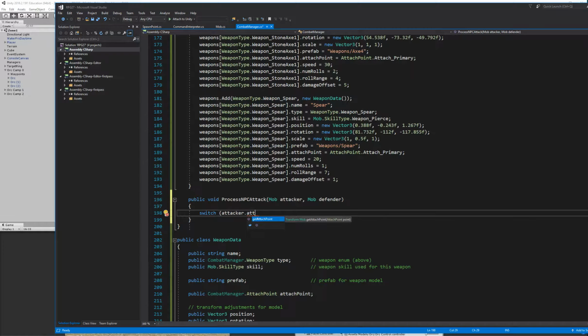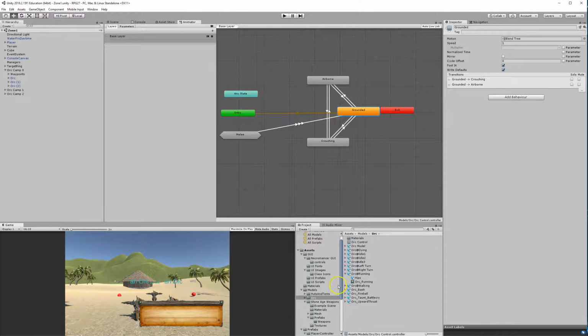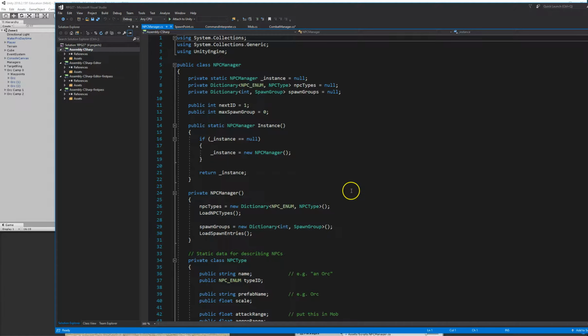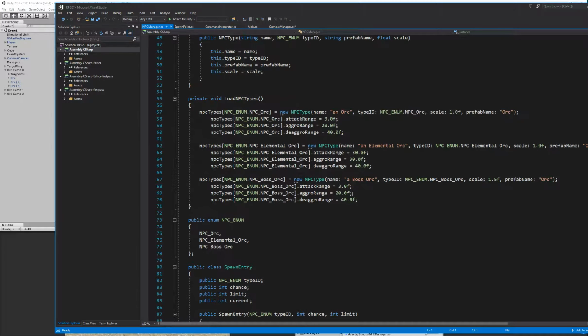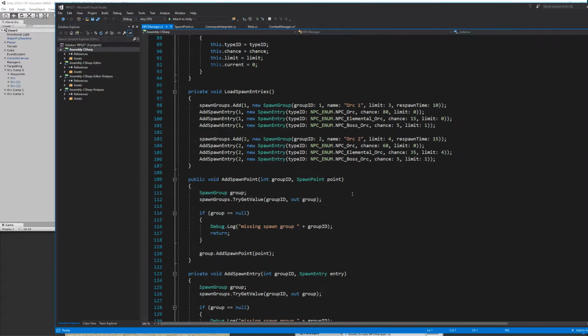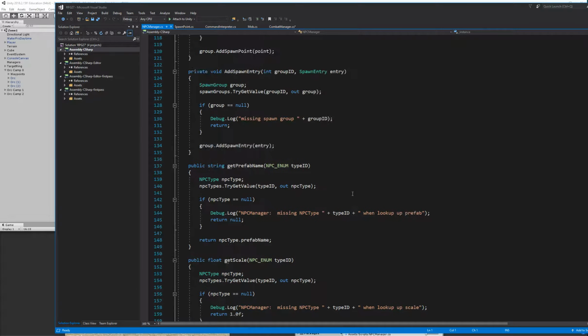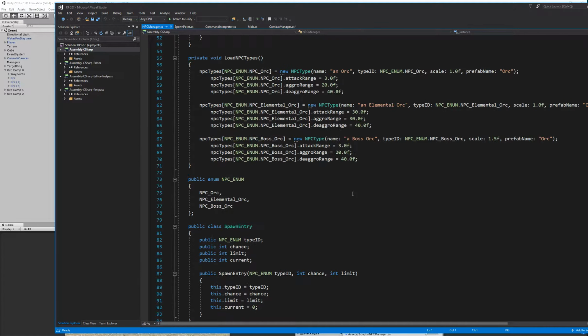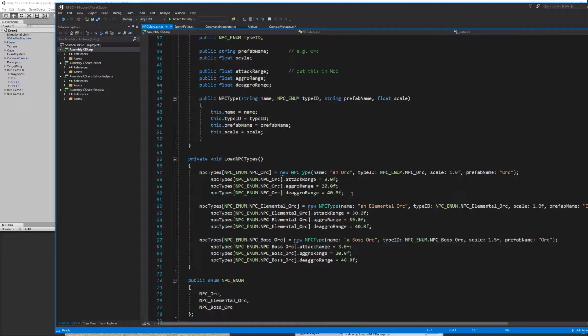So let me go bring that up here really quickly and see, because what I'm saying is, as I kind of shrunk that thing down, do we use attack spells or weapons? Is our choice here. So the NPC type information has all this stuff in it.